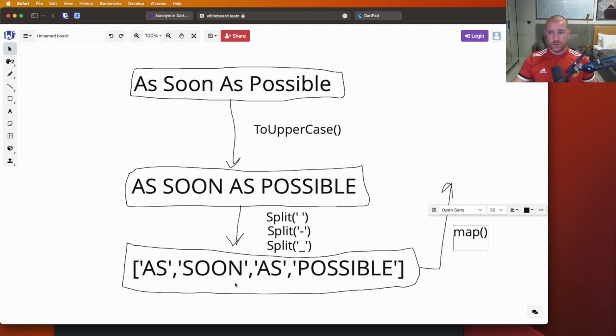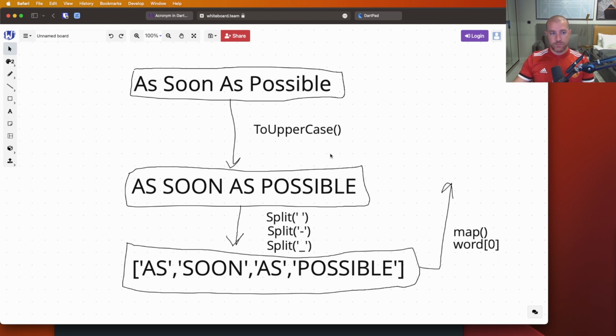And we will say, okay, inside here is a word, so we will call it word. And from that word, we will take the first letter. Okay, so this is how we do it.